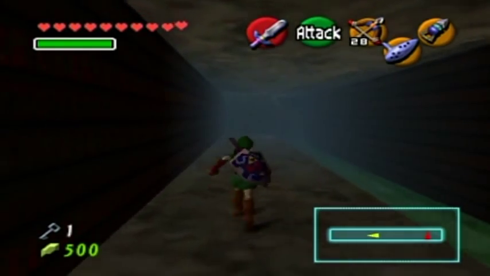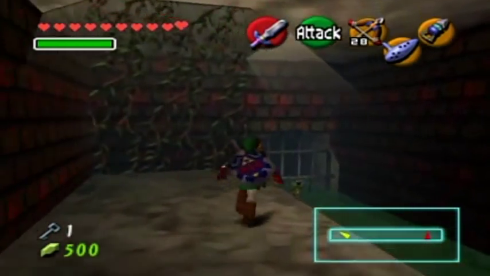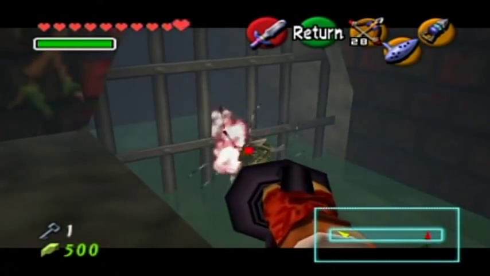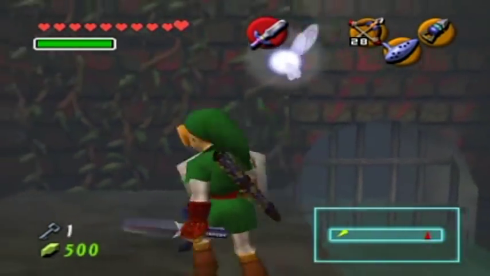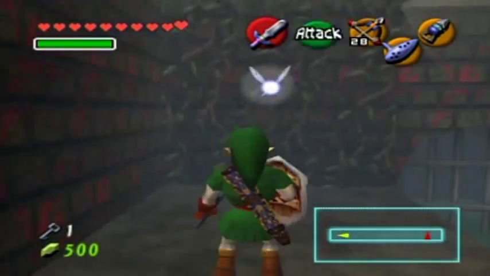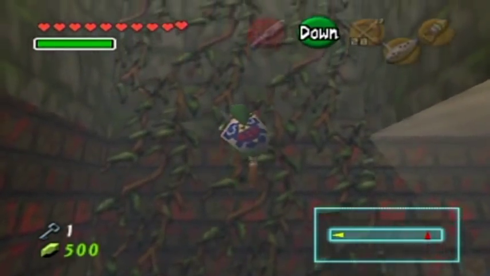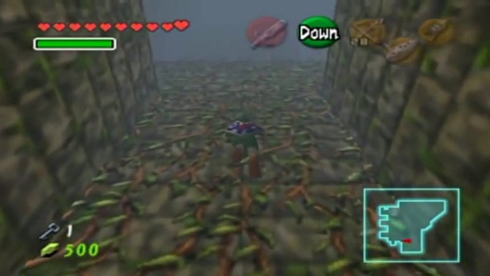Because of the fact that I would have to go through the rooms again, and, you know, because that second key... Hello, Gold Skulltula. I would like your token. Yahoo! That means there's only one left in the dungeon, I think. Because I believe there's five in this dungeon. And yet, this should lead back to the other side of the garden area. Please don't be a Skulltula, thank you.